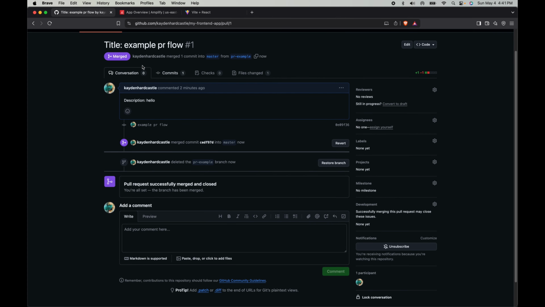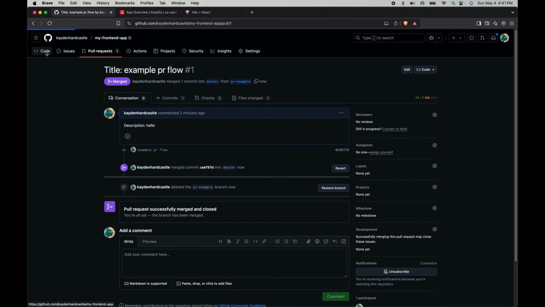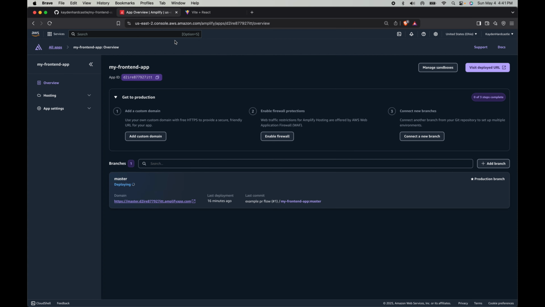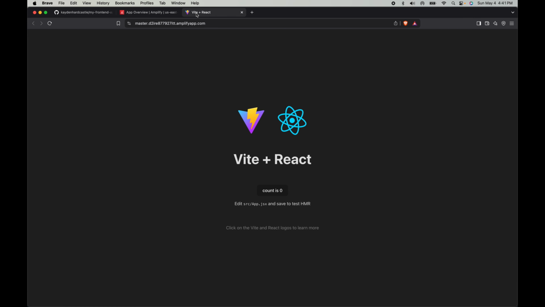Now, what we're going to see is, of course, the code has been updated in the master branch in our repository, but over here in Amplify, you'll see this is now deploying again. And when this is done, we will check our website to see if it actually worked. Okay, so this has been deployed now, and I can just go back to that public URL. It hasn't been changed because I need to simply refresh, and there we go. We see this now says my app on the screen.